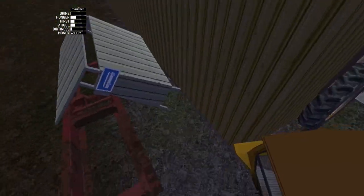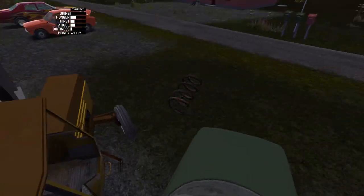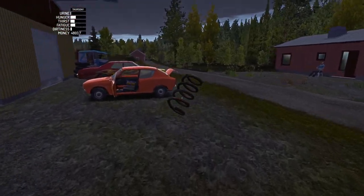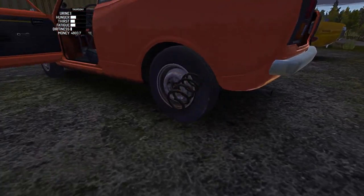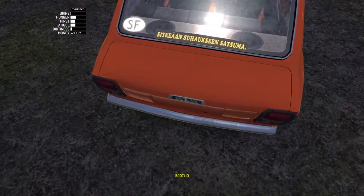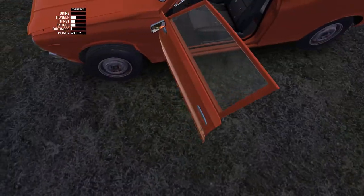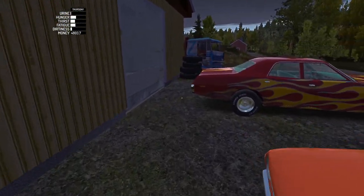Some cloudy weather today in Perajärvi. So this long coil spring will raise our car back, just for better handling. I read that we will have better handling. So that's it from this place.